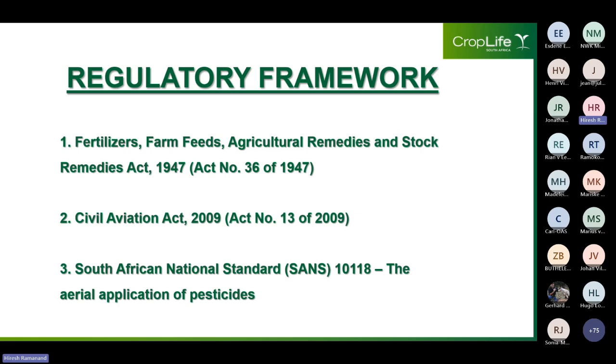In South Africa, 3 sets of regulatory tools govern the aerial application of crop protection products, namely the Fertilizers, Farm Feeds, Agricultural Remedies, and Stock Remedies Act, Act number 36 of 1947, which all of you should be very familiar with. The Civil Aviation Act, Act number 13 of 2009, and the South African National Standard for Aerial Application of Pesticides, SANS 10118, together with the supporting regulations of the 2 acts. Let's take a closer look at the 2 acts and SANS 10118.